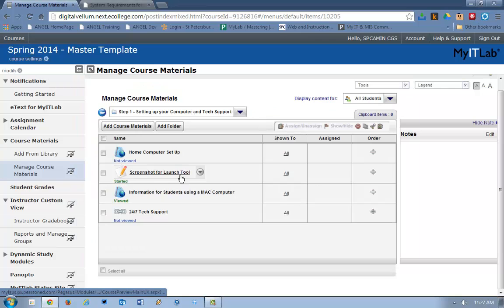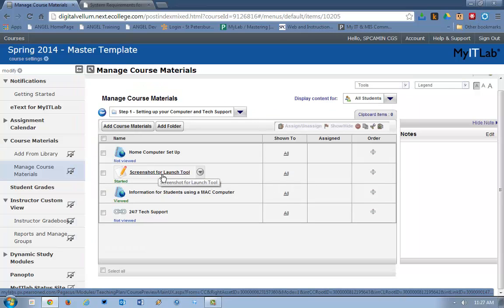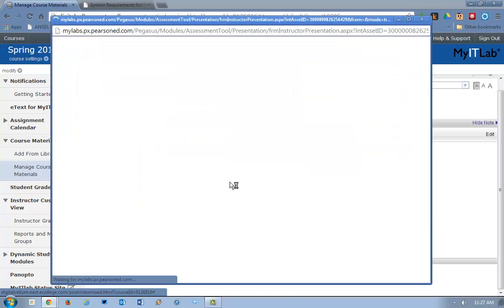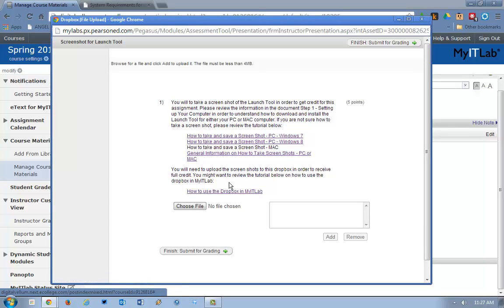What we want them to do next is, and this you're gonna have to grade yourself, is for 5 points we want the students to take a screenshot of their desktop so that we can determine that they actually do have that launch tool on their desktop. Now, this isn't going to stop this. If the student doesn't do this, they don't get the 5 points, they get a 0. And then you can say to them when they have problems, well, you don't have the launch tool, because you know who did this assignment.